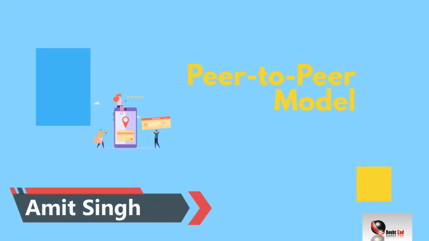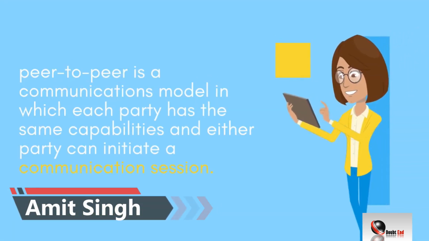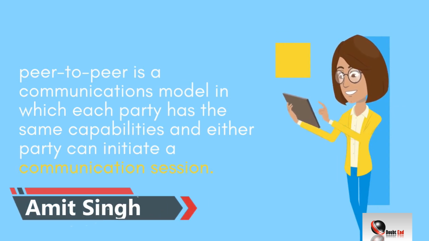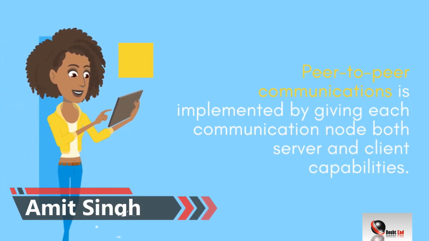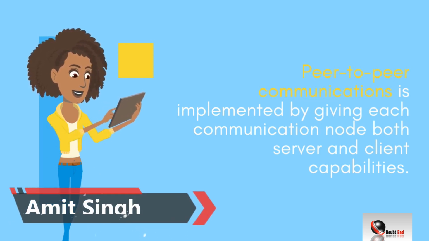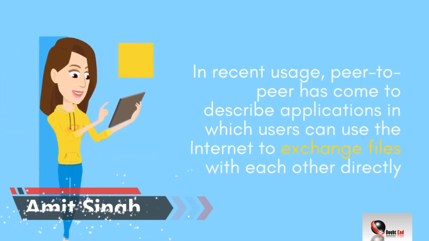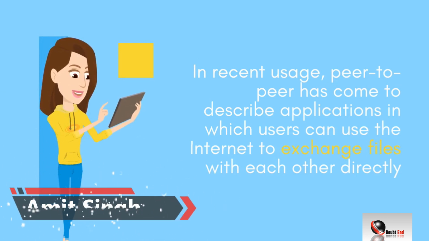Peer-to-peer model. Peer-to-peer is a communications model in which each party has the same capabilities and either party can initiate a communication session. Peer-to-peer communications is implemented by giving each communication node both server and client capabilities. In recent usage, peer-to-peer has come to describe applications in which users can use the internet to exchange files with each other directly.